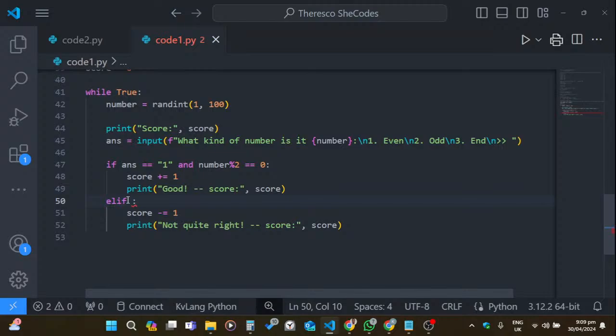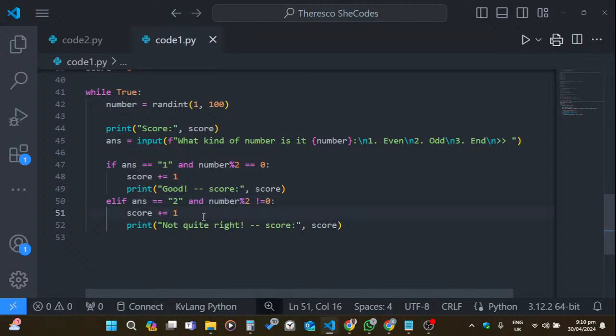Else, if the answer the user chose is 2 and the number in question divided by 2 is not equal to 0, then it means it's odd. So the user chose odd, and the number 2 is odd. So we also have to add 1 to it.